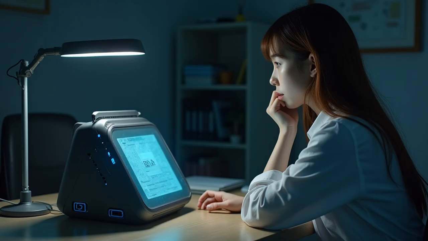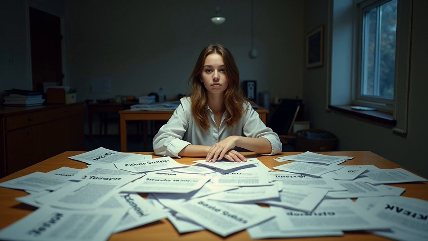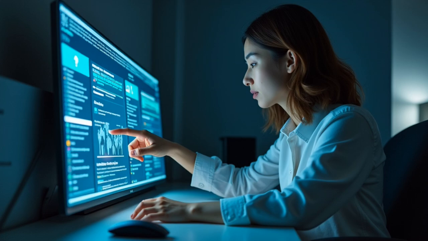DeepSeek AI. Step 1. Define your goal. DeepSeek AI works best when you have a clear idea of what you're trying to achieve. Are you writing an article, scripting a video, creating social media posts, or brainstorming ideas for your brand? Start by deciding on the type of content you need. Once you know your objective, head into the DeepSeek AI platform.